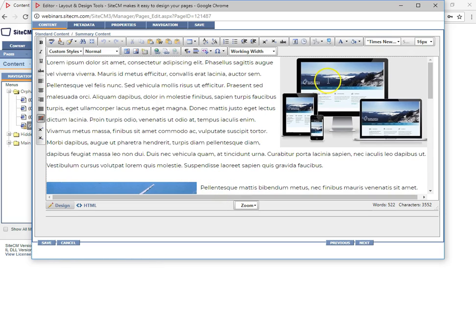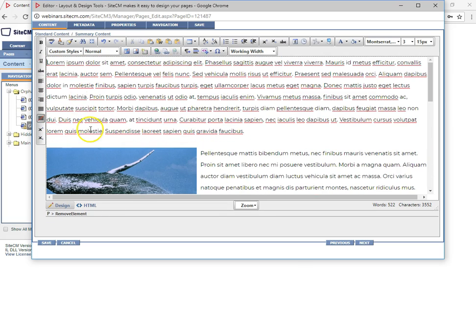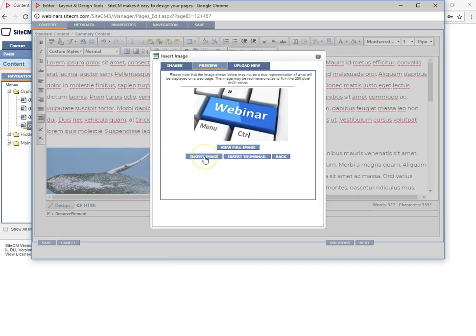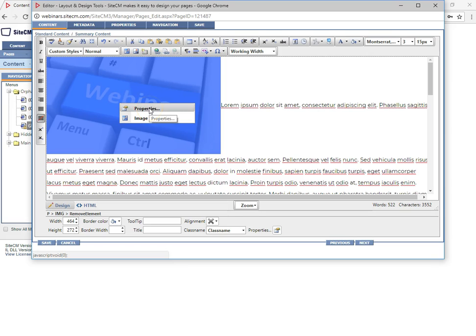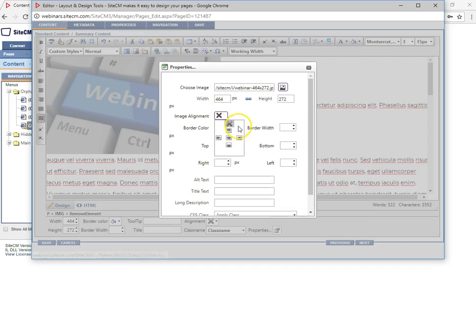Here you see I have inserted some images to the right and to the left of the paragraphs as demonstrated. To recall how to do this, I click my mouse cursor next to the paragraph where I want to insert the image, and I use the Insert Image icon to insert it. Choosing the image from a category, I insert the image. Next, I use Image Properties to align this image to the right or to the left of the paragraph I've inserted it next to. For this example, I'll align my image to the right of the paragraph.